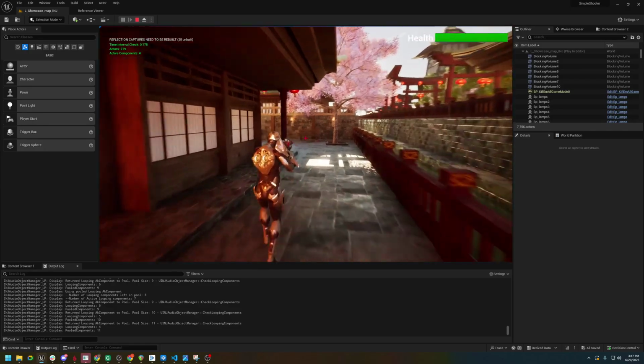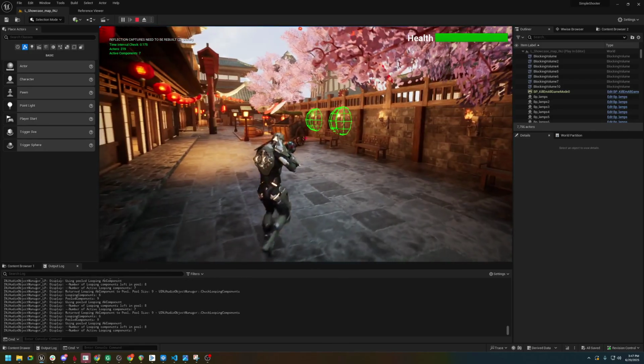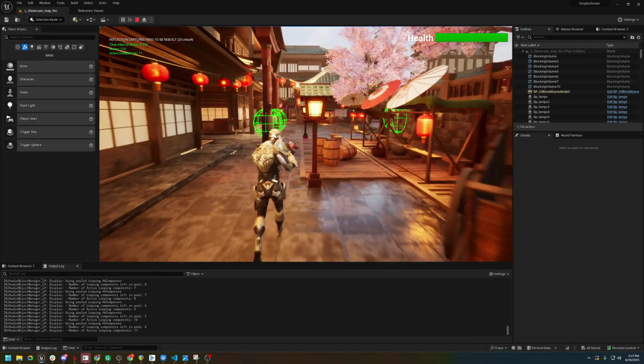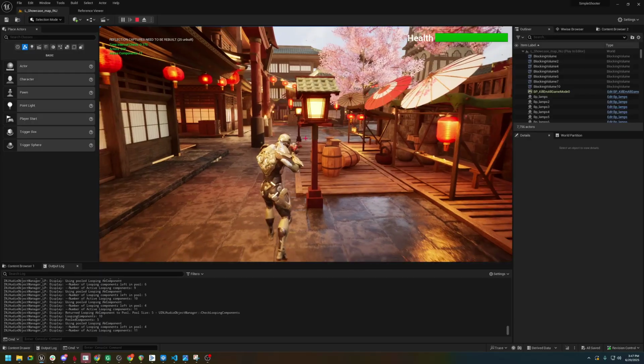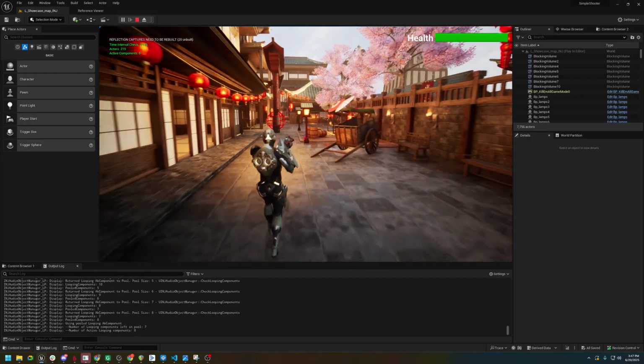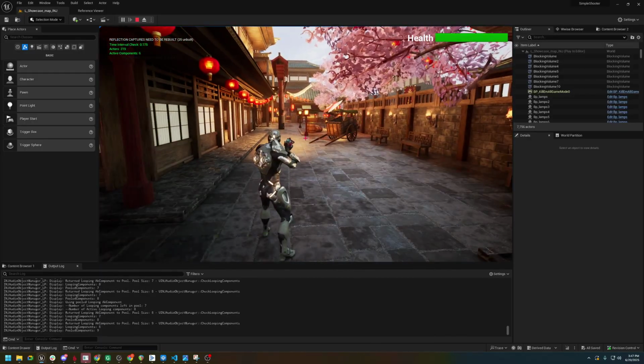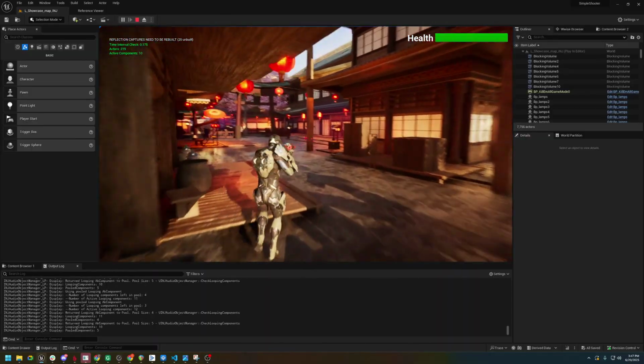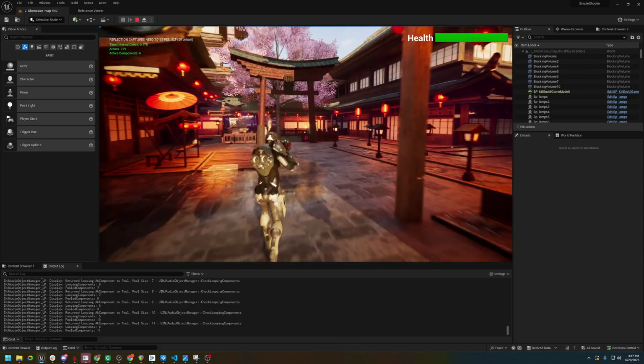As we move around the level, we notice green spheres popping up indicating an available AkComponent was requested, activated, and an event posted. As we move away, we see a red sphere indicating that we've gone beyond the max attenuation, that the event was stopped, the component was deactivated, and returned to the pool for another actor to use.